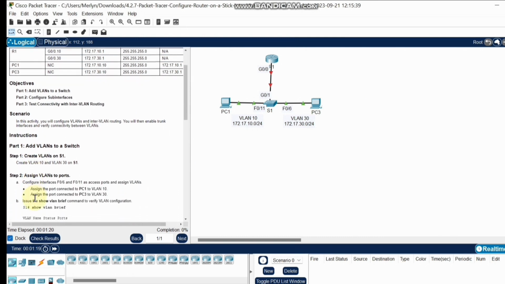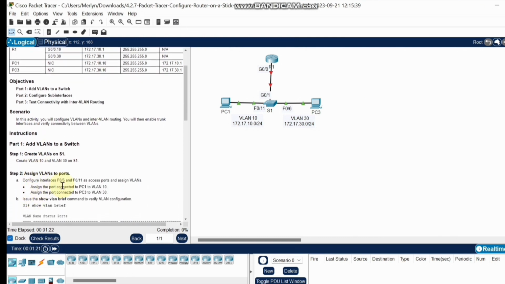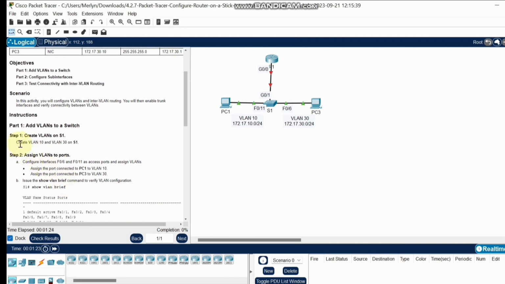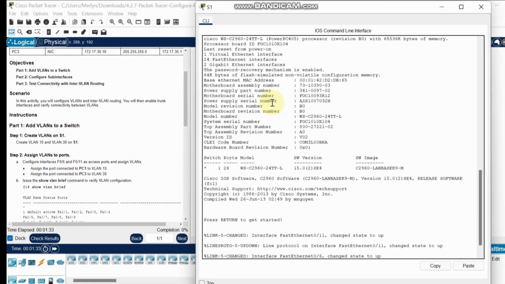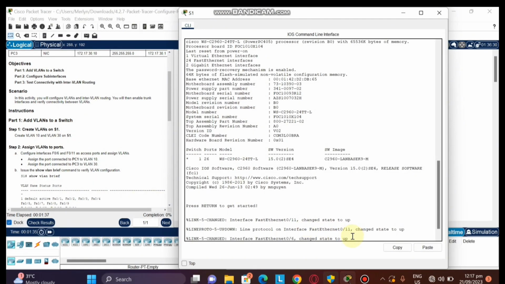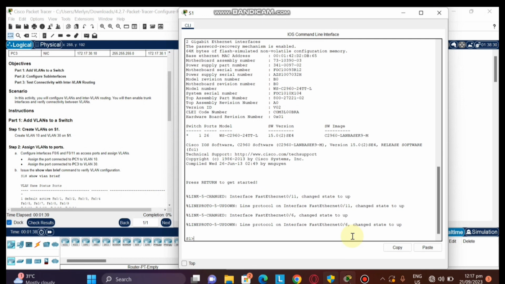Instructions: Part 1, add VLANs to a switch. Step 1, create VLANs on Switch 1. Create VLAN 10 and VLAN 30 on Switch 1. Click Switch 1. Press Enter. Type en, which is enable.